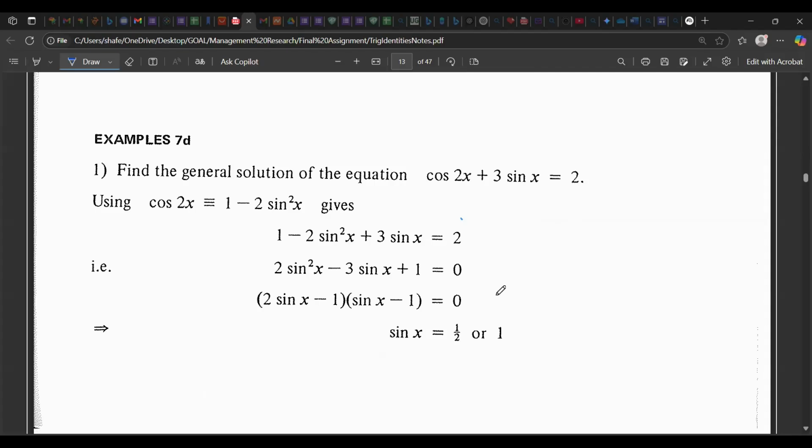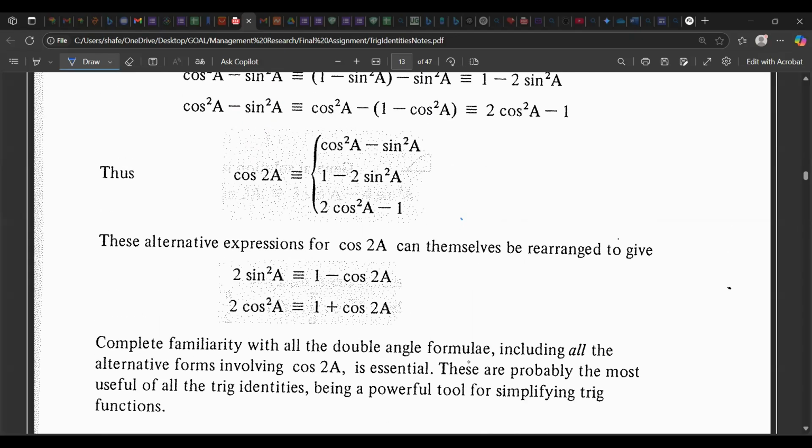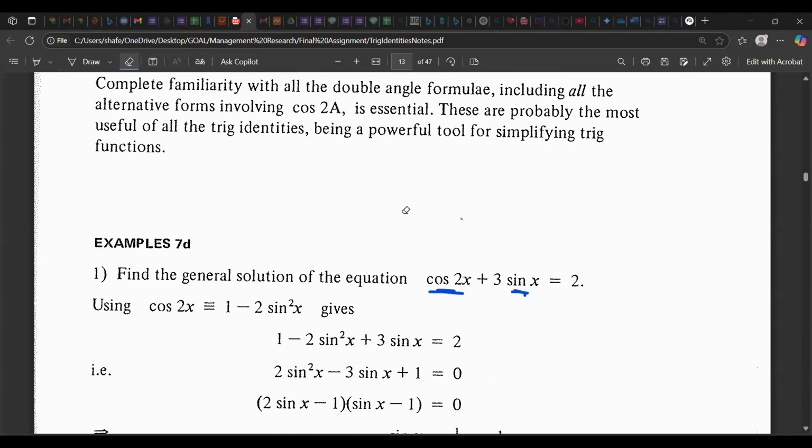Look at this one. So you want to solve this equation, cos 2x plus 3 sin x equals 2. What do we do? Well, you see there's a sine here. You're looking above for one of these that has sine inside. So you got cos here. We don't want another cos to complicate it. We want to have maybe everything with sine. So this one seems to be a good one. We take that and we apply it here.